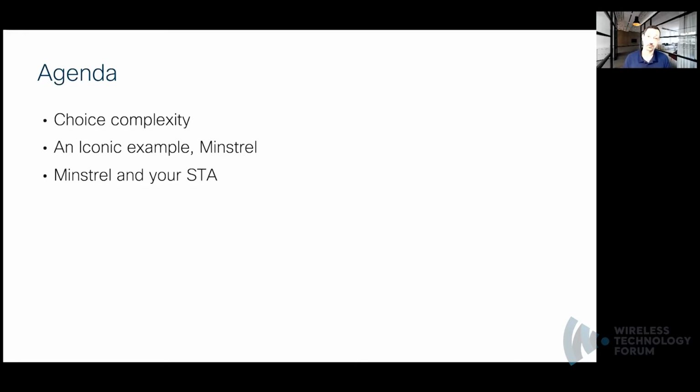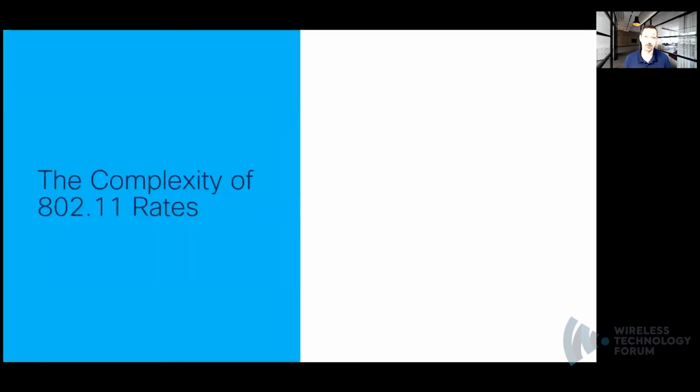So in this section, I wanted to give you a view into why it is complicated and what happens, and show you a typical algorithm, Minstrel, which is a classical algorithm that can help you understand how a data rate is chosen. Your device may not be running Minstrel exactly, and I'll show you how you may want to analyze your device to understand its logic. But at least I hope that you will understand the structure of how that kind of data rate decision is made, to help you design your networks better.